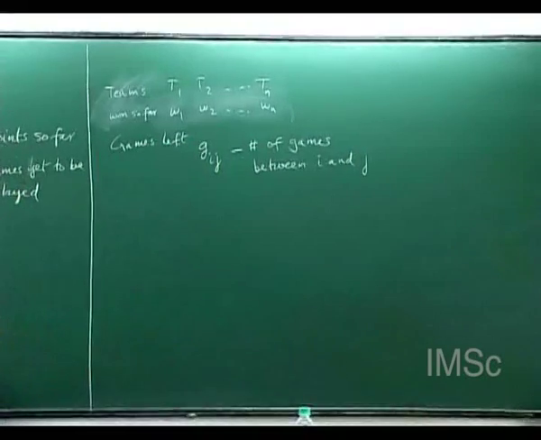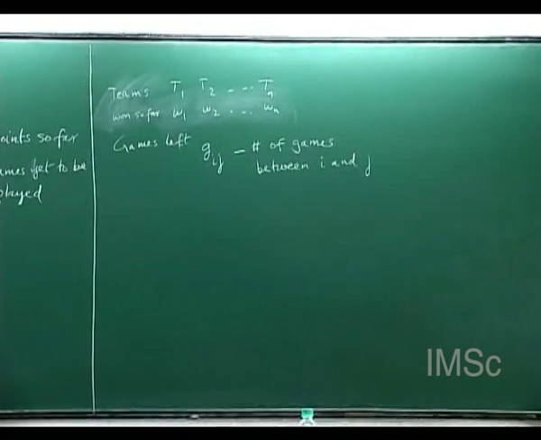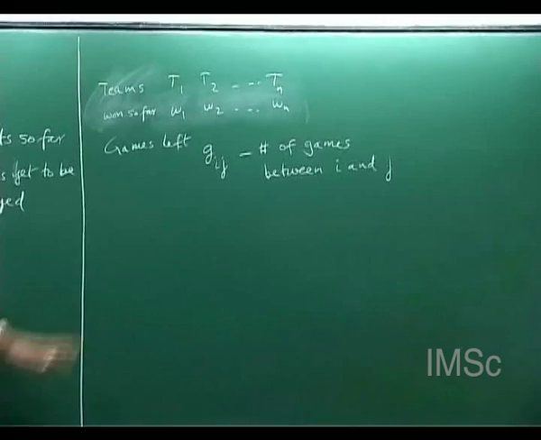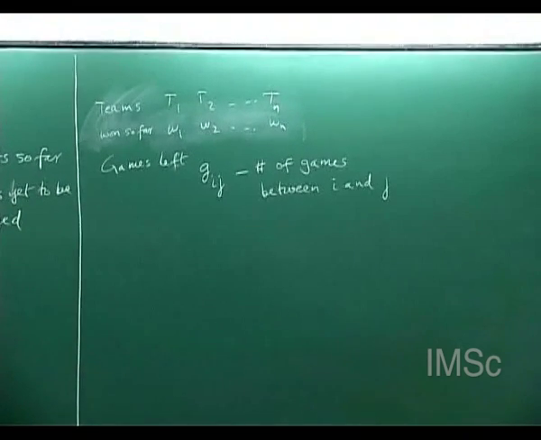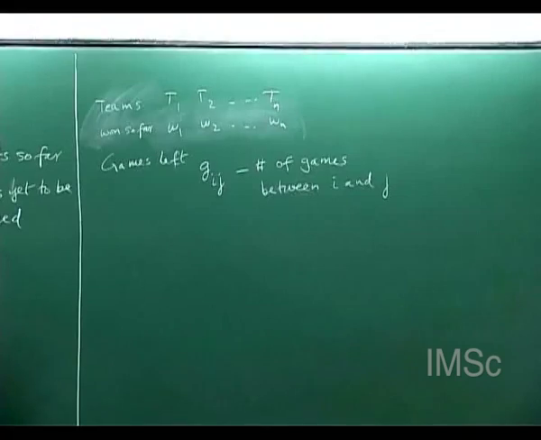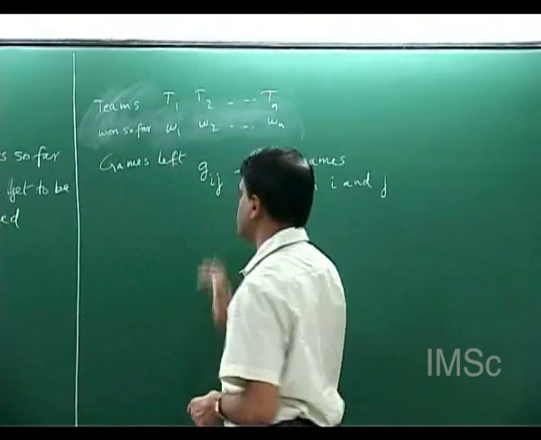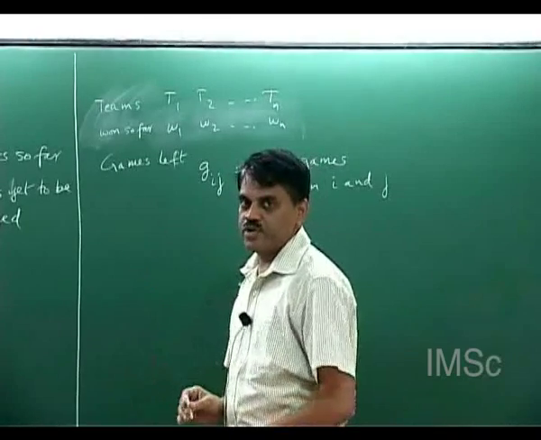We have some teams, each one has already played, and at some point of time we are looking at it, and they all got certain number of points, that's W1, W2, Wn, and the games left between pairs of teams, some Gij games are left between i and j. So you are given this input, this vector of n plus n choose 2 values. Some of these could be 0, as there is probably no game left between a pair of teams.